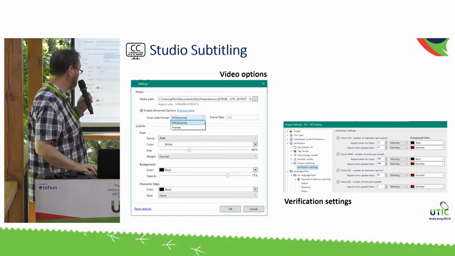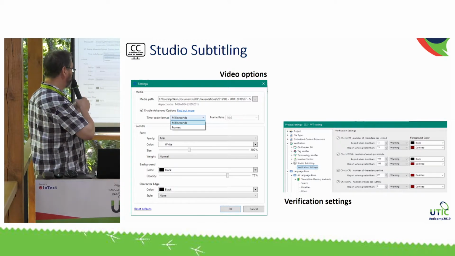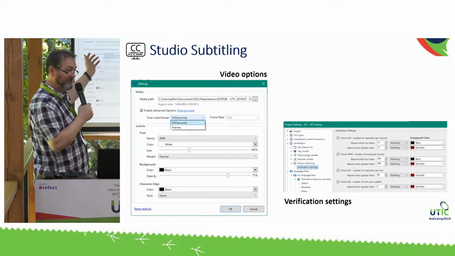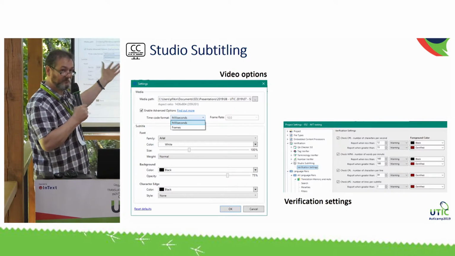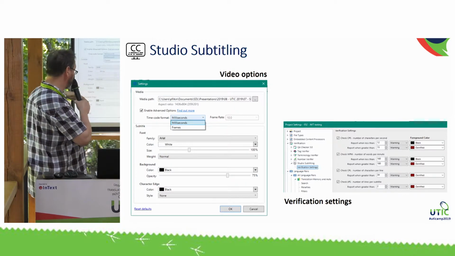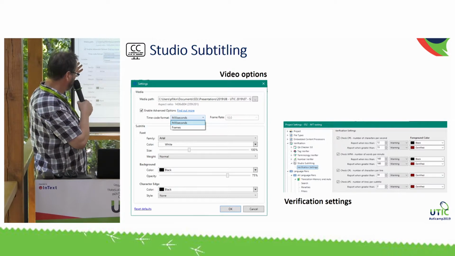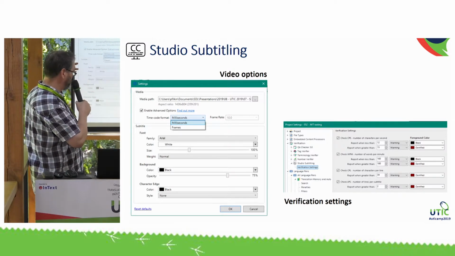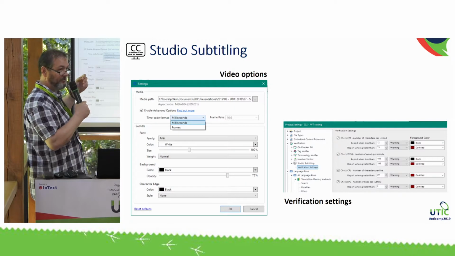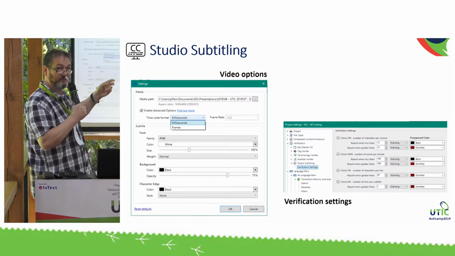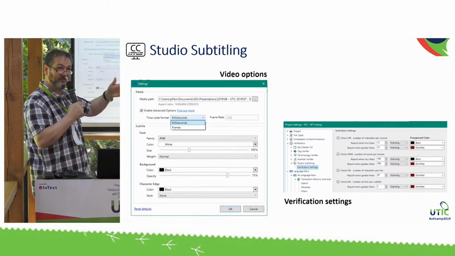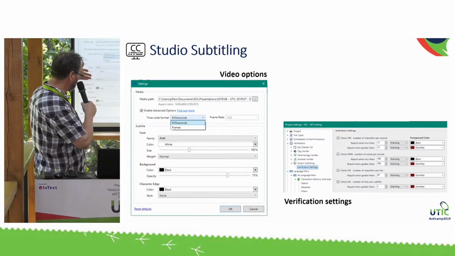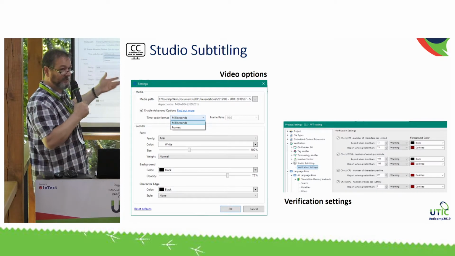So to give you a little look at what it looks like. So you have a few options. You can add any video format you like. If you can play it on your computer, it can be used in Studio to preview the video. It gives you a bit of information about the aspect ratio. And we read the frame rate, because it is very important to understand the frame rate of the video when you're working in frames rather than milliseconds, because we can also convert the timecode format so you can see it in frames.